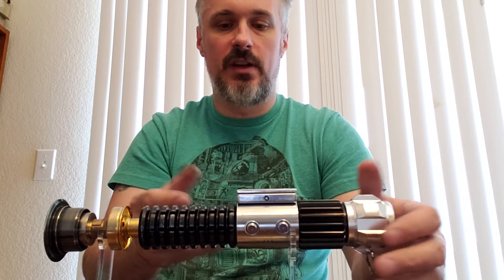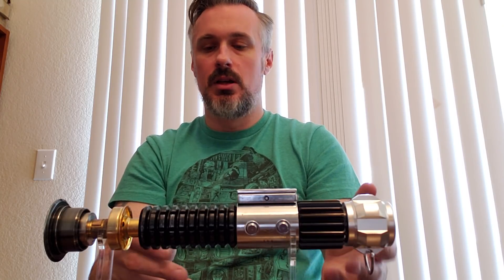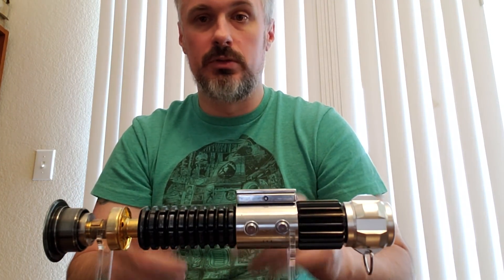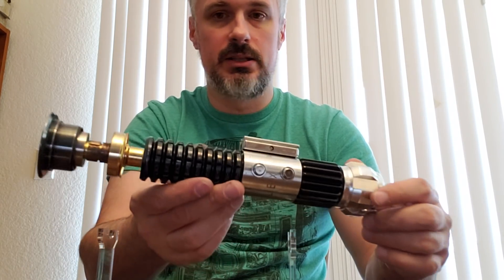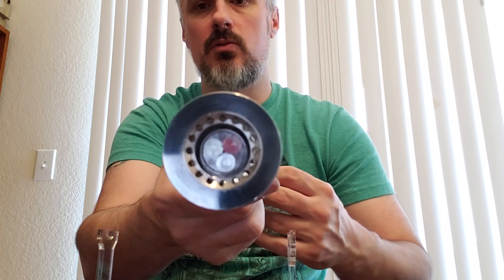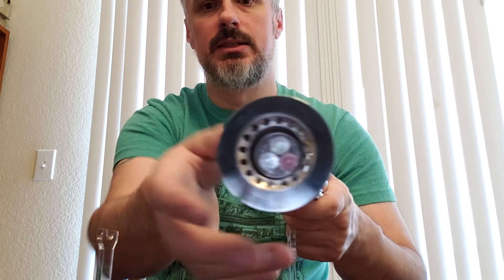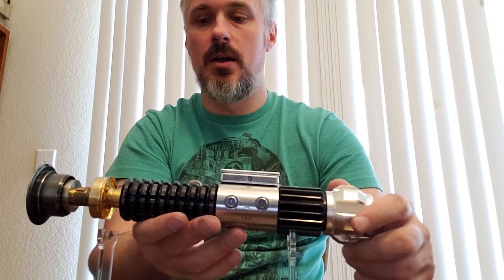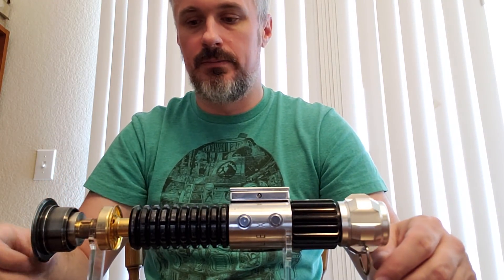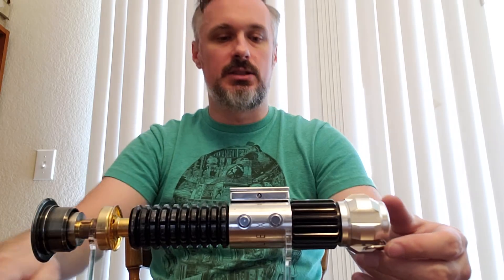This is installed with a Prism 5.1. It has an 18650 lithium-ion battery rated for 10 amps at 3500 milliamp-hours. There's an RGB LED in the emitter using a royal blue, which is my preferred way to do an RGB for really nice color mixes — you can get some great blues out of that. It has a recessed heat sink from Saber Bay that allows the thin-walled blade to wrap around it and secure in there nicely, which is a better approach for a one-inch blade than just sitting the heat sink at the base of the emitter like you would with a 7/8-inch blade.